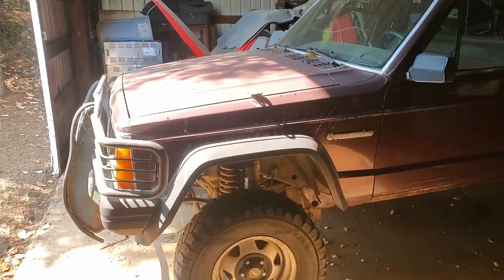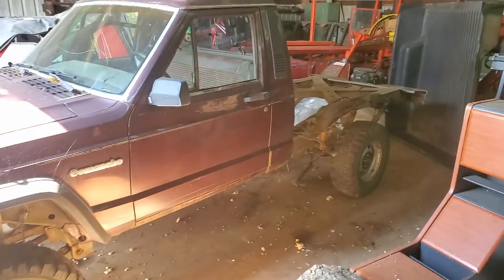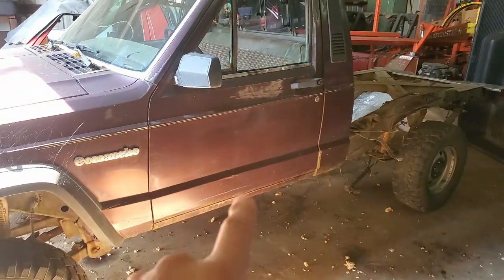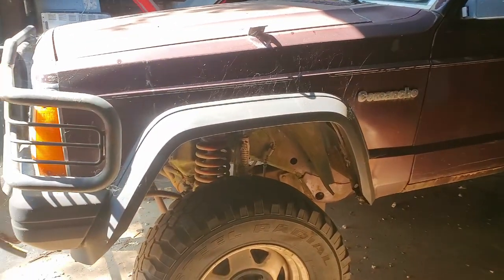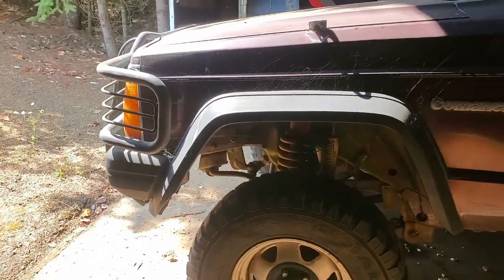It's got the four-liter six-cylinder Renix in there. Cab's in really nice condition. No rust under here. The sills are in good shape. Definitely have some floor rot issues. Pretty common. And someone's put quite a lift on it already. So a little bit ahead of the game.